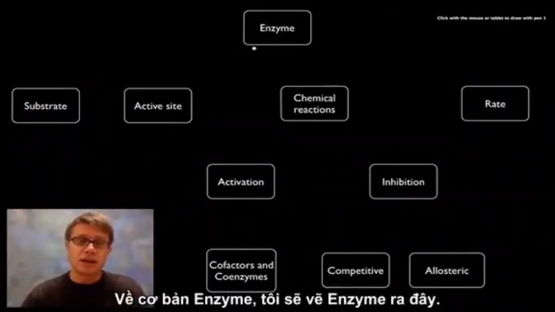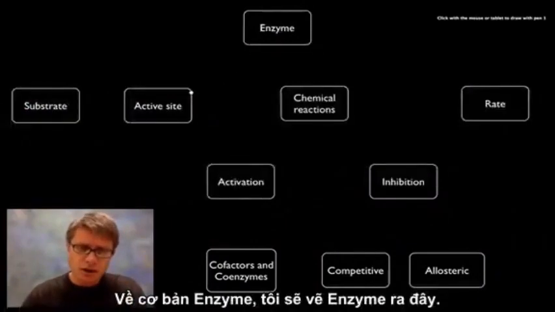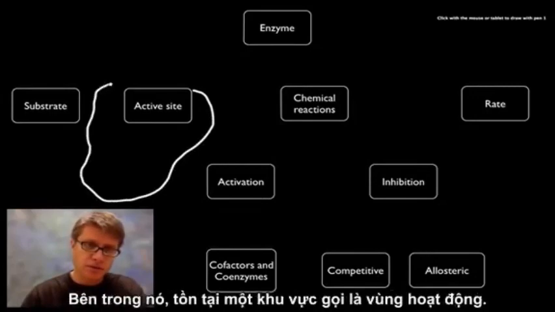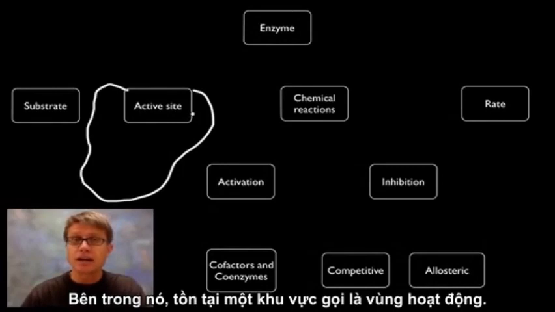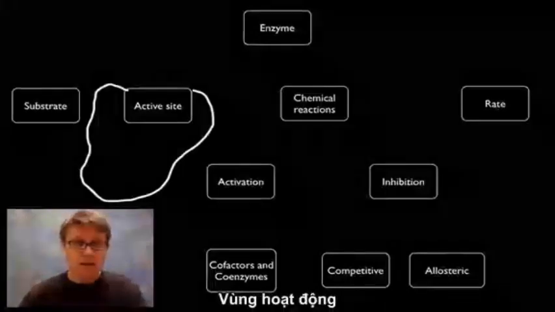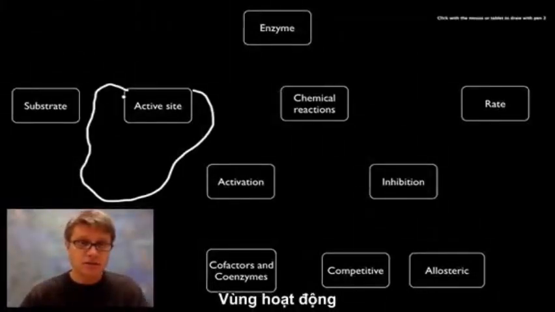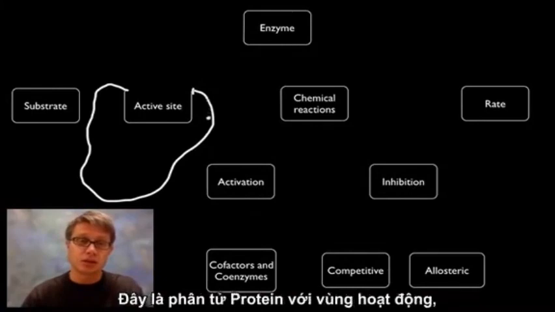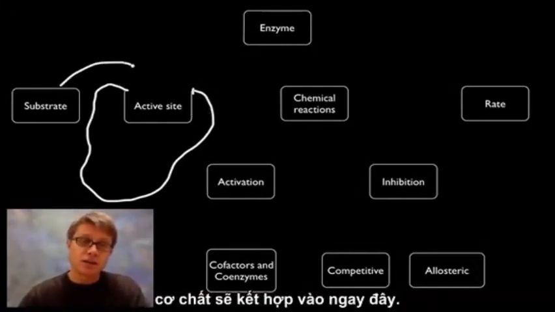And so basically an enzyme, and let me try and draw an enzyme. So if an enzyme looks like this, it's a giant protein. So if we say it looks like that, it's going to have an area inside it called the active site. And so the active site, let's see how I could do this. Good. So the active site is basically going to be a part of the enzyme where there's a hole in it. So this is this giant protein. It's got an active site, and the substrate is going to fit into it.